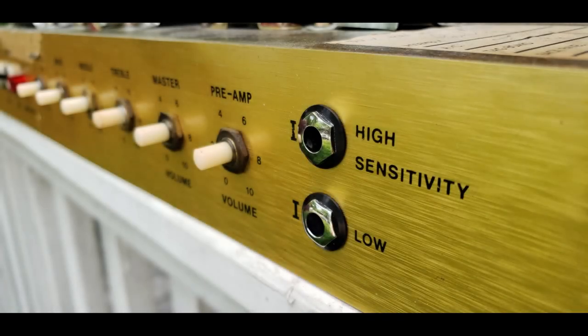This 76 Marshall JMP Master Model 50 Watt Mark II Lead is a mouthful to say, but it's a really interesting amp. Right between the previous era's 1987 circuit, though that circuit was still in production until 1981, and the 77 2204, which is cascaded and became the JCM-800 that everyone knows and loves.